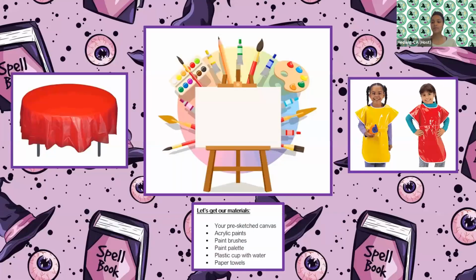Thank you, Hermione. Hello, my fellow wizards. We are ready to paint. Everyone should have their painting materials as we sent the material list ahead of time. You should also have received your pre-sketch and transferred it to your canvas. We not only have to prepare by getting the right materials, we have to prepare our space so we don't permanently damage anything in our homes. You all should have covered your table or space. A drop cloth, big garbage bag, plastic tablecloth, or even newspaper will do.